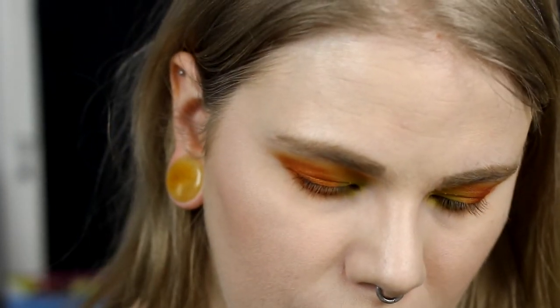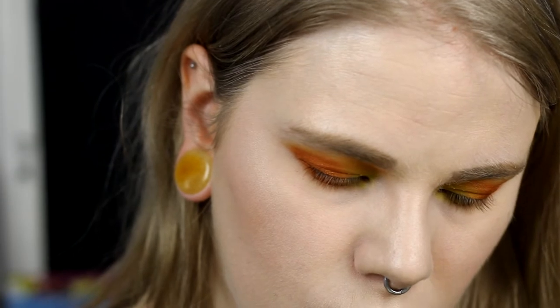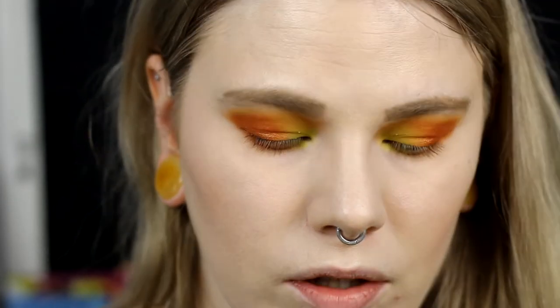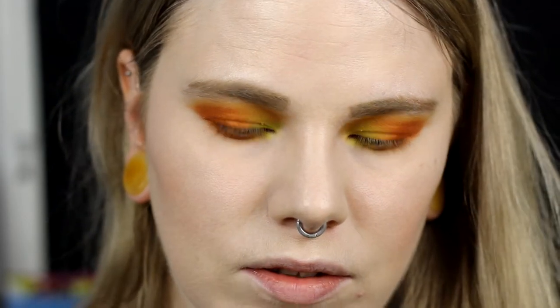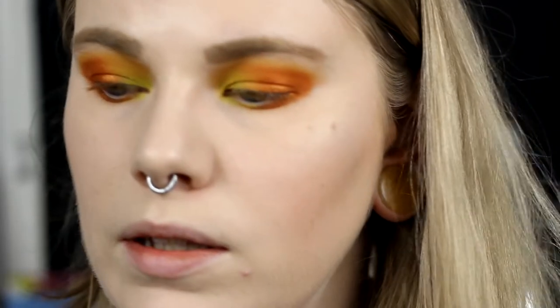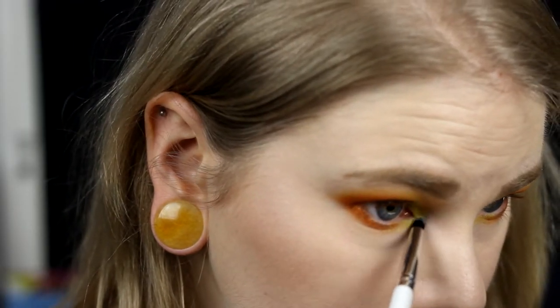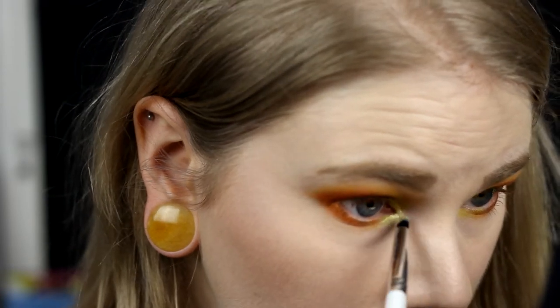And then I'm going to take Coro, this one, and put it in my inner corner. You know I like this. Okay, I don't like this, I love this. So I will spray this.